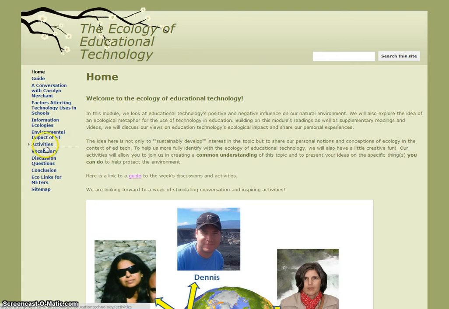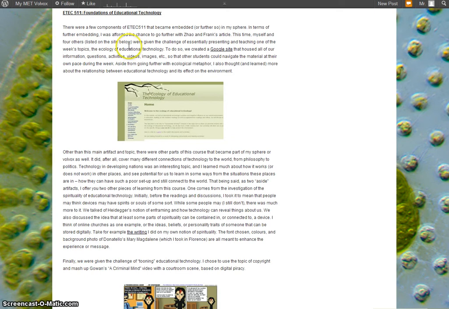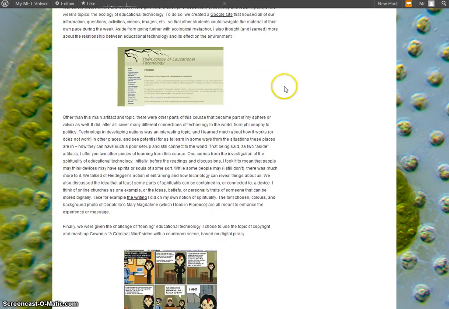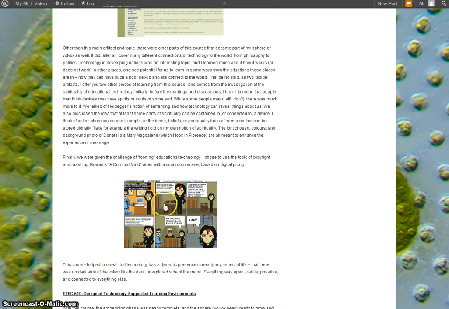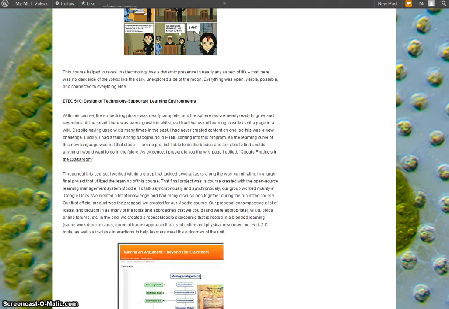There are many things to go through: activities, impact, factors that affect it, links that were useful later on outside of the course. Feel free to explore this later on as you go through. Now, after this, and there's a couple more you could have a peek at later, a couple more add-on artifacts.